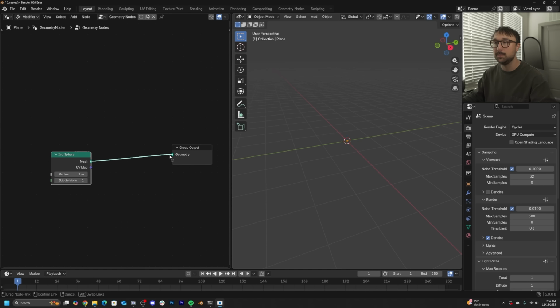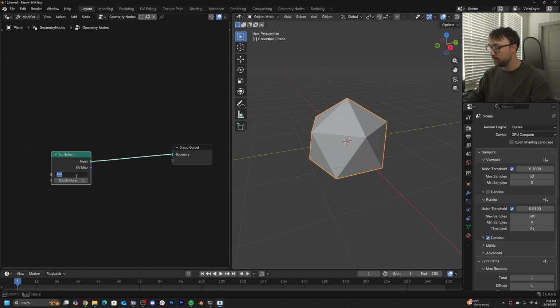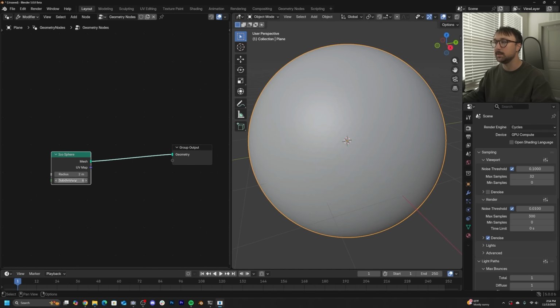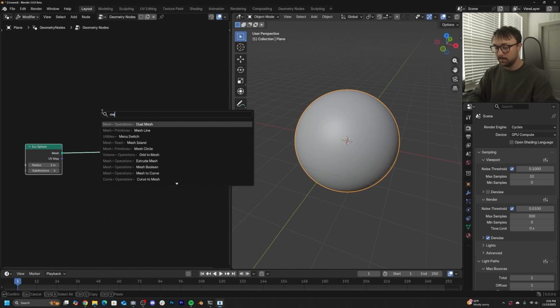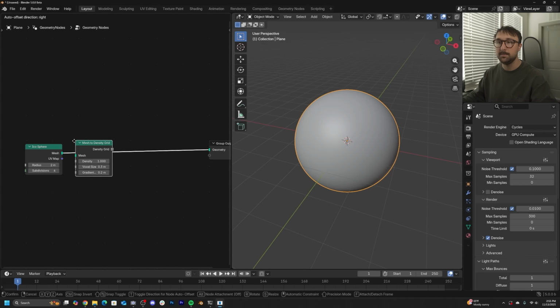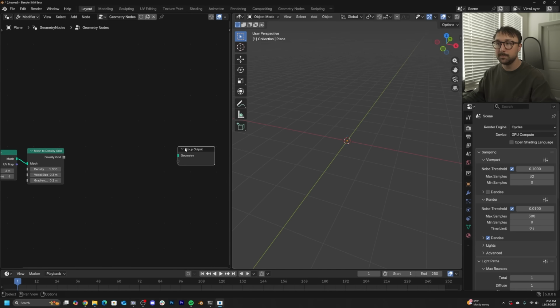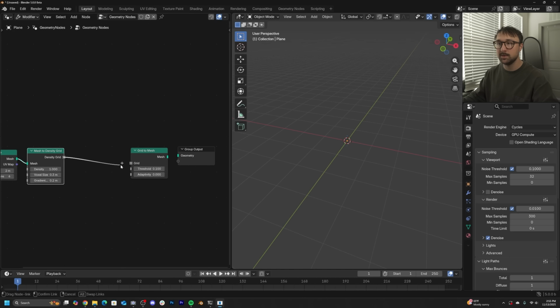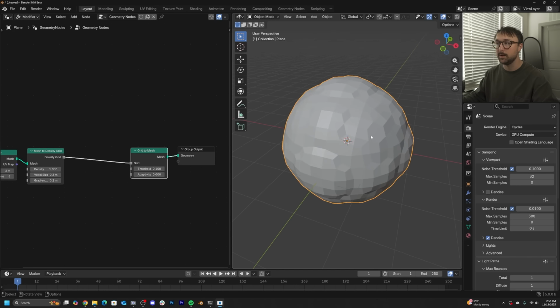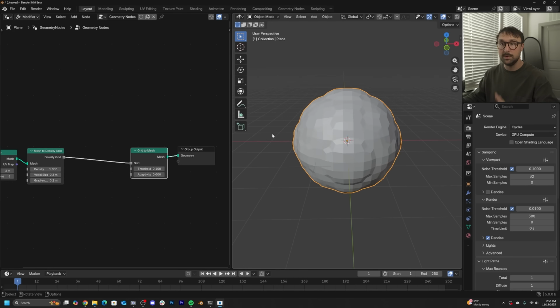So I'm gonna go ahead and plug this in here. I'm gonna bring up a radius of 2 and a subdivision of 6. Radius is less important, subdivision very important. If you want mine to look exactly like yours, definitely subdivide to 6, and I guess size it to 2 as well. What we need to do is turn this to a mesh to density grid. That's going to convert it to a grid. And then we need to convert it back, grid to mesh. And that is going to bring it back to renderable, readable geometry. So we essentially just remeshed this thing.